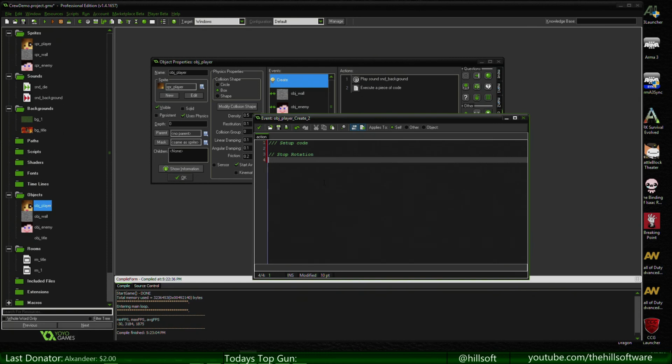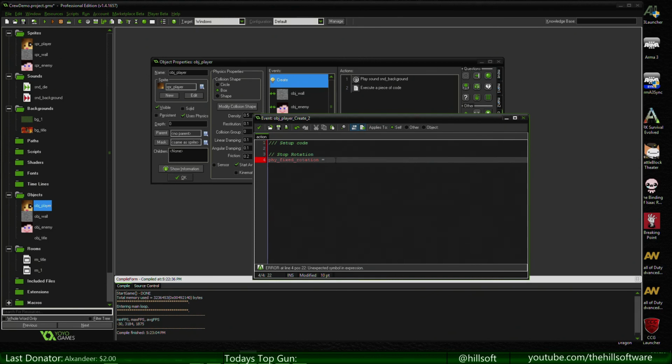Now there's a variable that deals with objects and their rotation, and it's called physics PHY fixed rotation. And here it is. So we click it. This has a true or false to it.